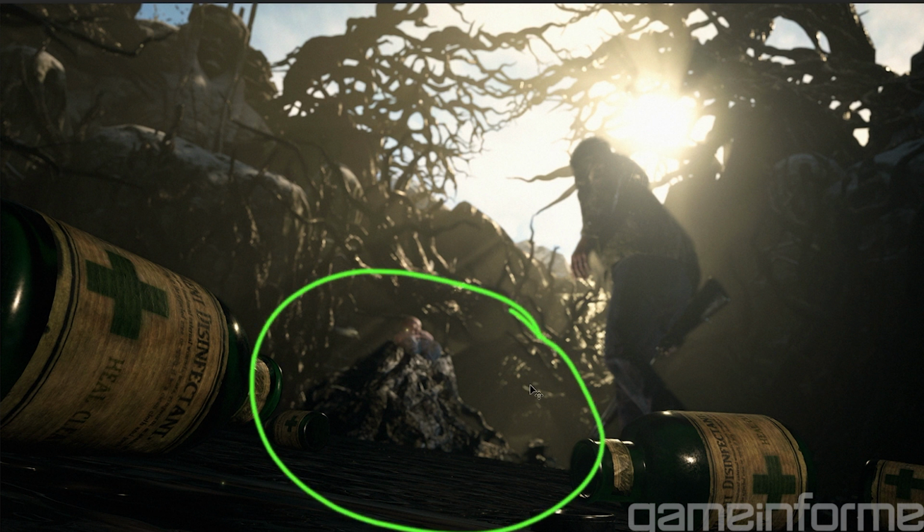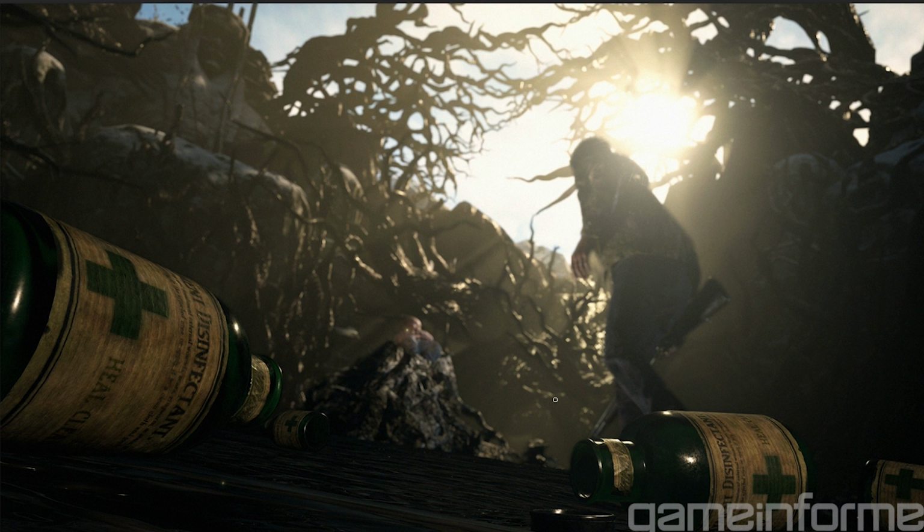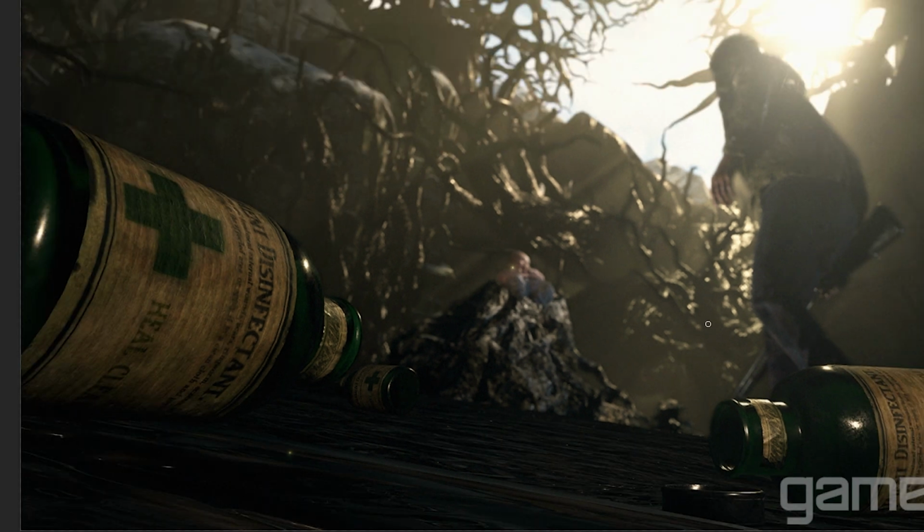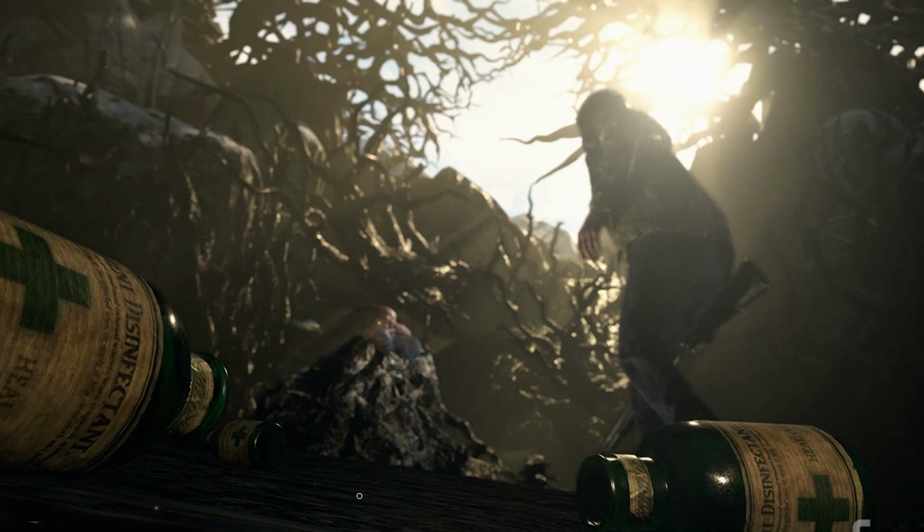Yeah, to me it looks like some sort of big pile of poop. But actually, there's something on top of it. We can't clearly see it, but my guess is it's some kind of baby lying on top of this pile. Yes, it's definitely a mystery, I would say that. And Ethan also looks kind of bewildered by what he is seeing over there. So definitely interesting to look forward to in the final game.